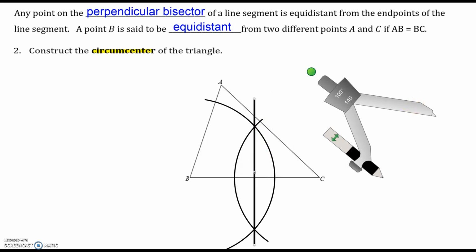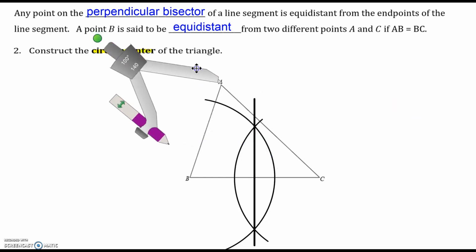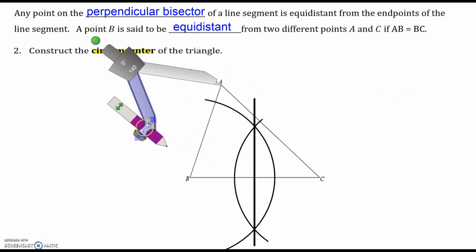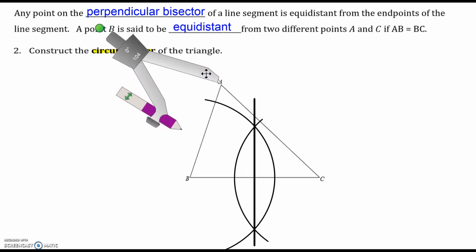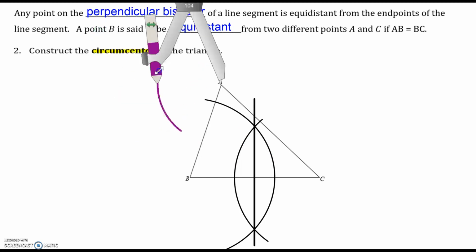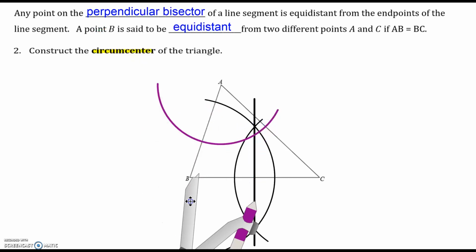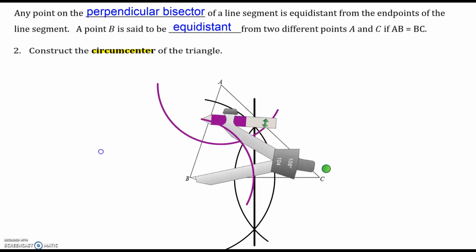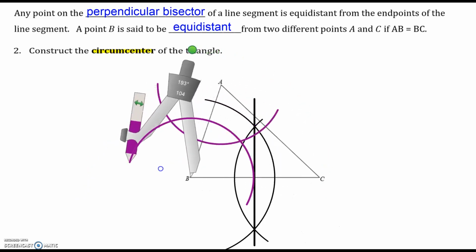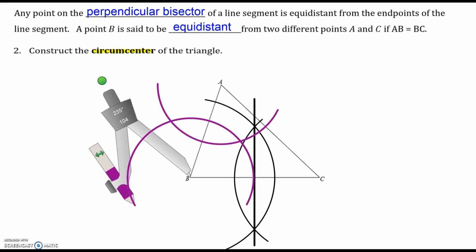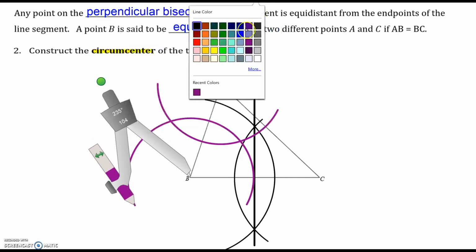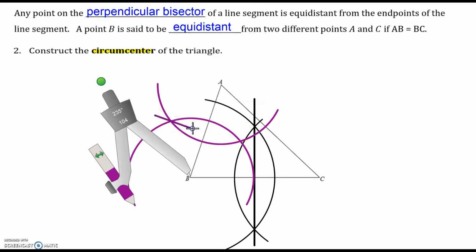Okay, and then you're going to do the same thing with another one of your sides. I'll do AB for the next one, and you're going to open more than halfway across that side as well. And you're going to swing an arc that goes above and below, and then go to the other end of the segment. And again, you're going to swing the arc that goes above and below. And where they make those two intersections is what you're going to connect to make the line. And that line, I'll do this one in purple also, is the perpendicular bisector for that side. And then if you did the third, they would also cross in that same spot.